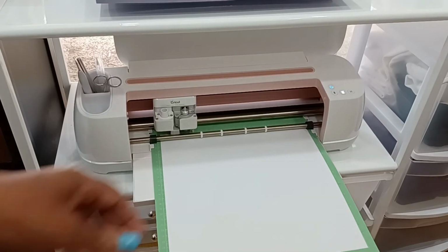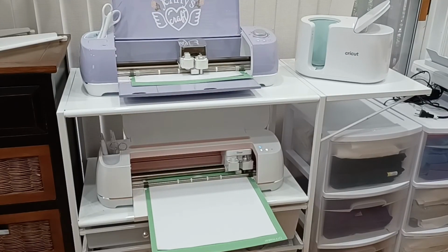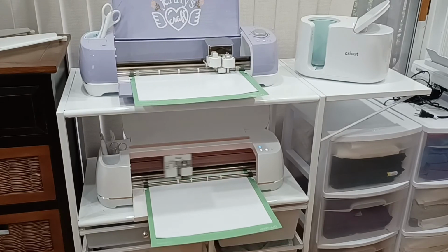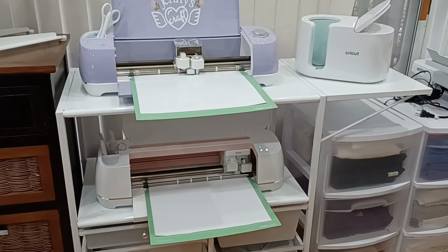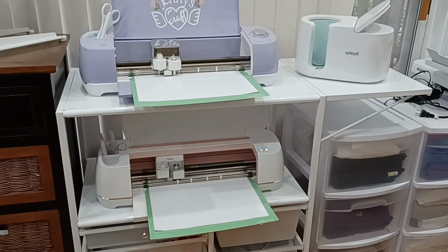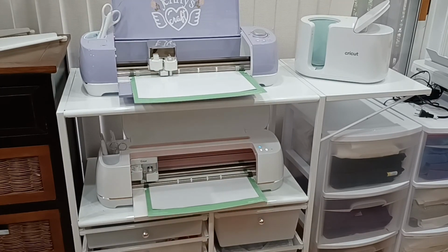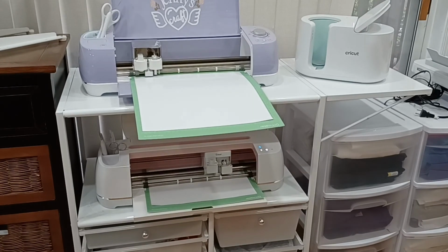So the Maker is done. I'm going to keep feeding both machines with mats. Both machines are continuing working on the next cuts, and they are making my life easier, people. While these machines are working, I started already weeding some of the work. So yeah, there are 7 pieces that I need to weed, and one of them is going to be a layer design.